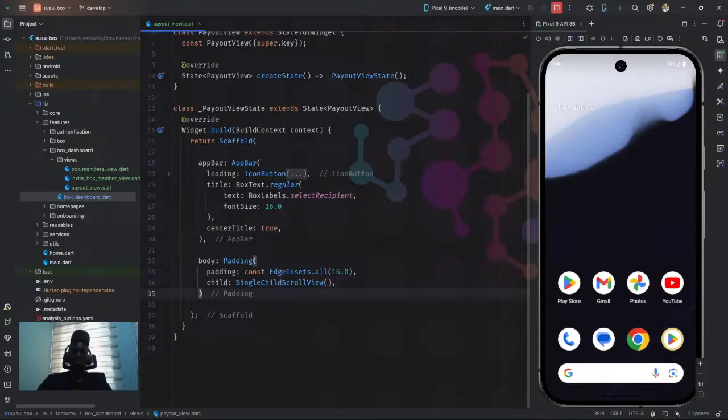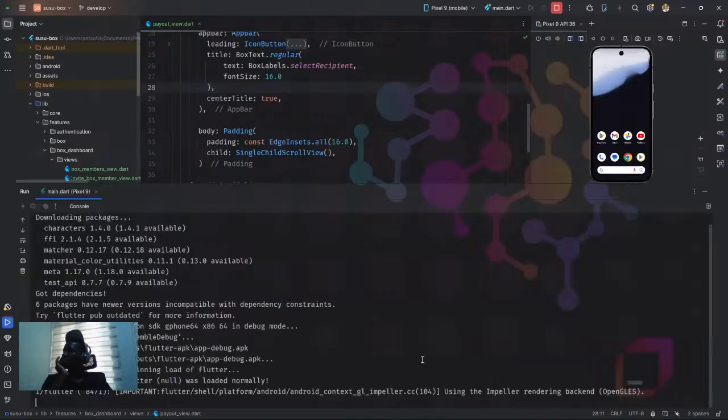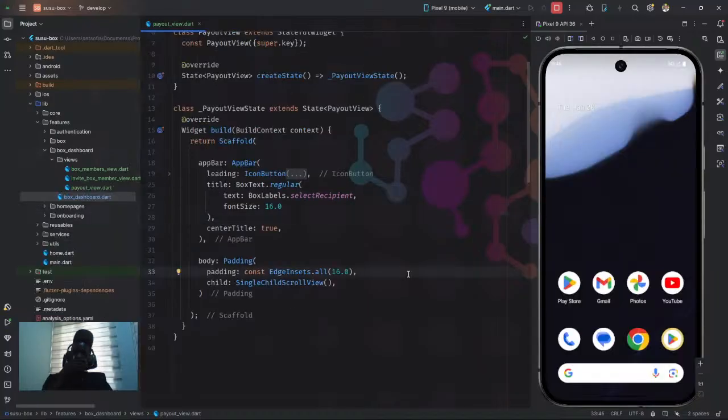So focusing on the box payouts. All right. Waiting for the emulator to run. It's taking years for it to run. Can you imagine?